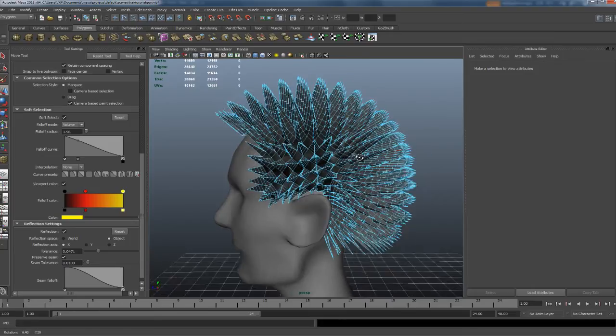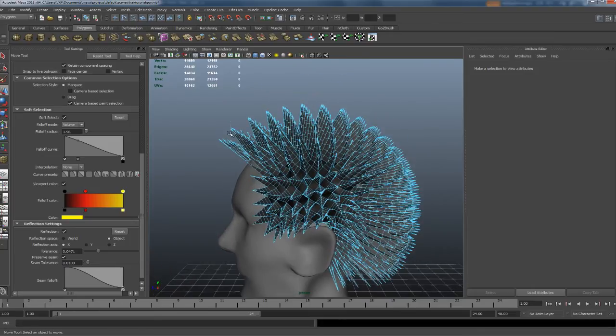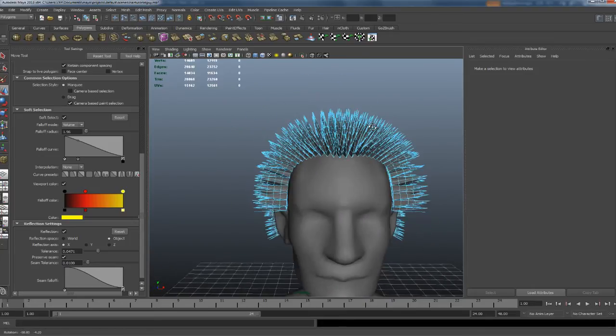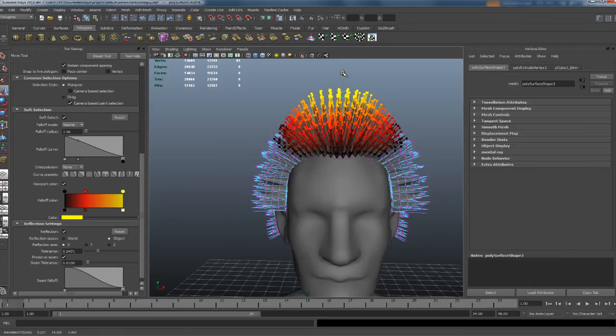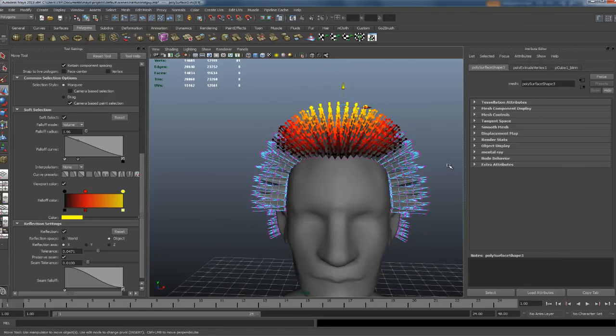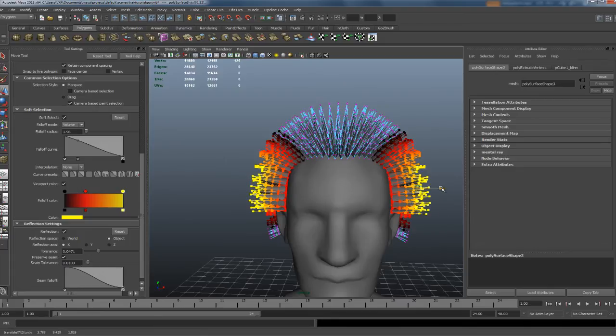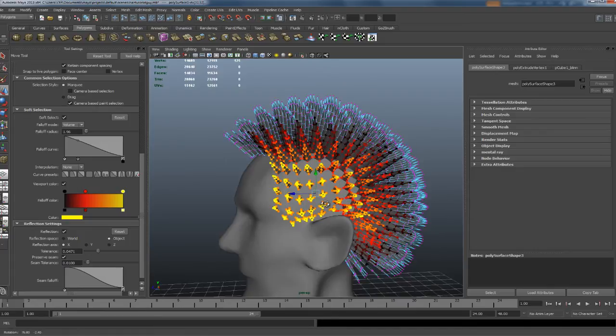With the soft selection tool, we can do a whole bunch of things. We can shorten or lengthen certain areas, give them a little bit more dynamic feel. I want the upper hair to be longer, and I want the sides shorter, the back shorter a little bit as well. And to do this, we're simply going to select vertices.